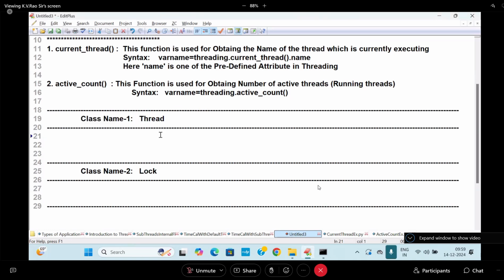Thread class I'm going to enter. What is the definition of class? Class is a collection of data members, methods, constructors, destructor. What is the use of constructor? To initialize the object. Initializing multiple objects with the same values is a default constructor; initializing multiple objects of the same class with different values is a parameterized constructor.